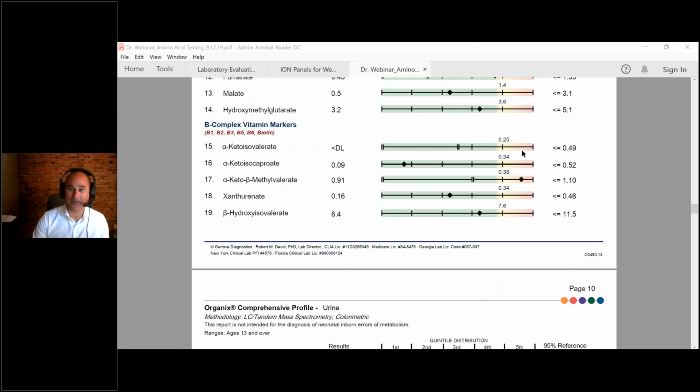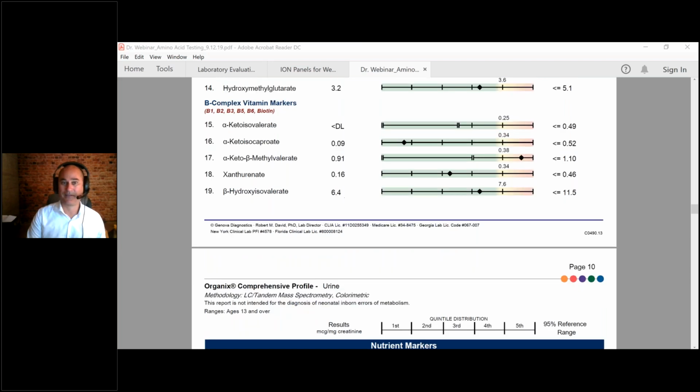We talked all about B vitamins. So when you see a B vitamin marker high, it doesn't mean that they need amino acids. It means that they need B vitamins to break down their amino acids so they can be used. So that's going to have an impact on amino acids. And there's some really special markers here you should just memorize. Xanthurenate is a marker for B6. You just have to know that. So write that down somewhere. That's super, super important.